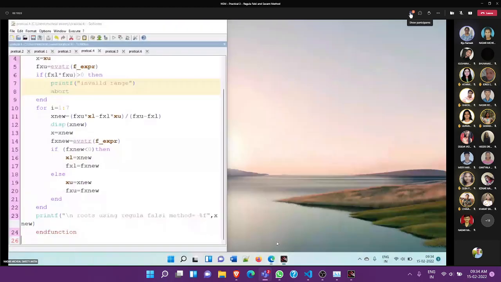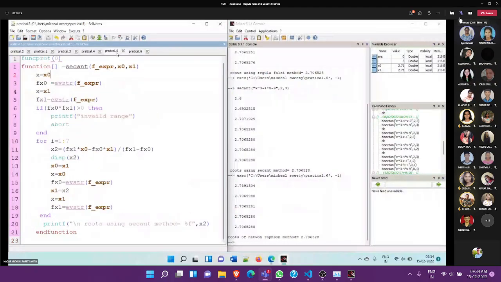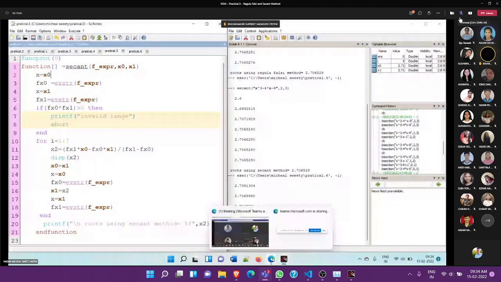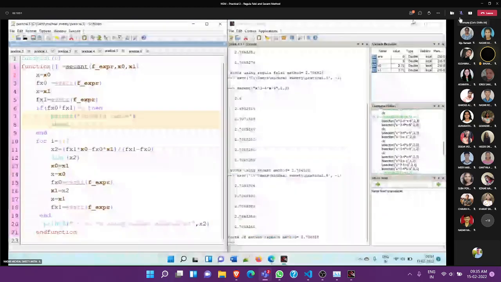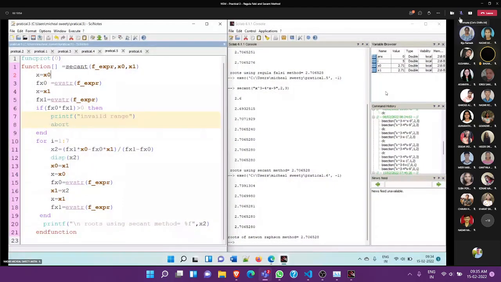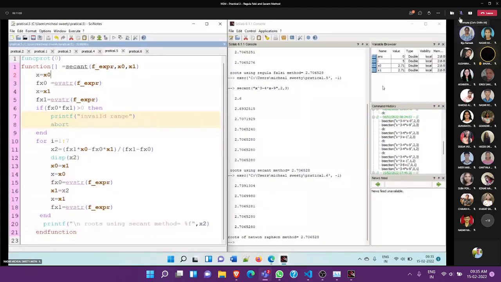Now, all those who have raised your hand, just lower. How many of you have finished with two programs? Please lower your hand. Bhuvanagiri has, Supreet has finished with two programs. So all the others have not finished anything, right? Out of 30 of you, I think around 12, 13 of them have done something. Others have not done anything, right?